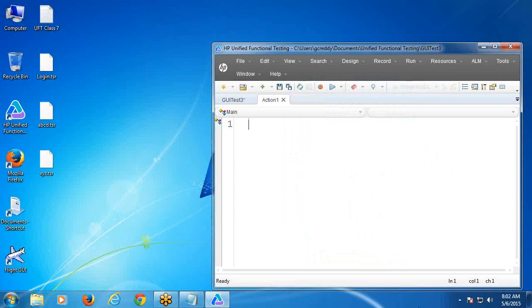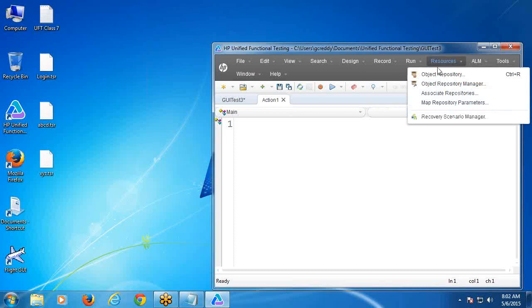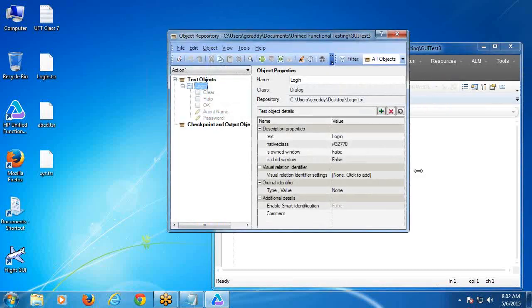Next, how to confirm whether that object's information is loaded or not. Launch Object Repository. See, shared objects information is loaded. These are shared objects.